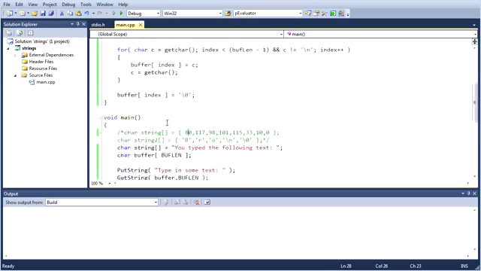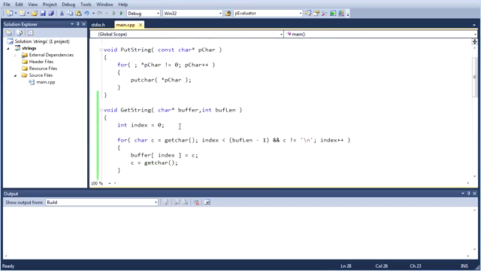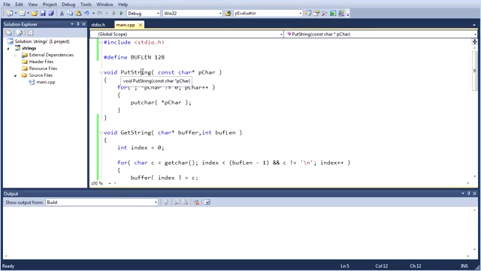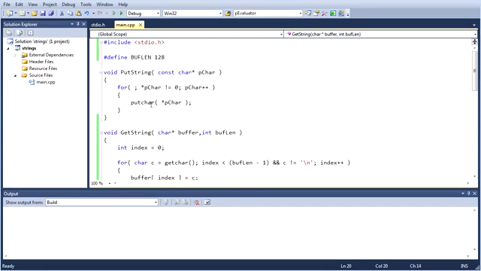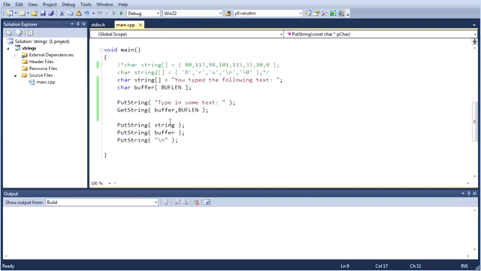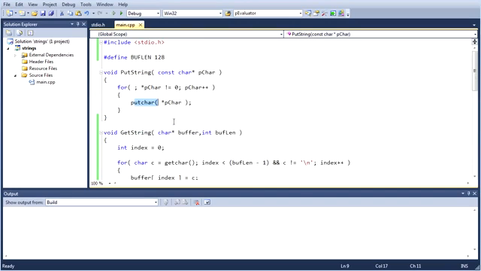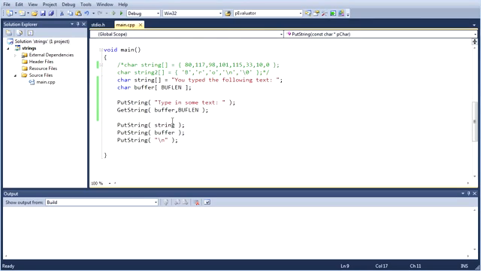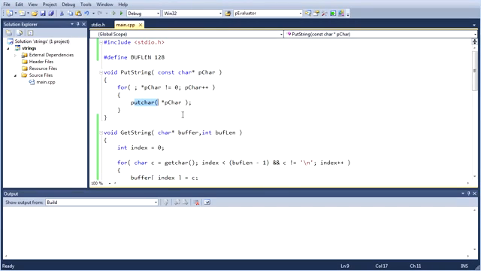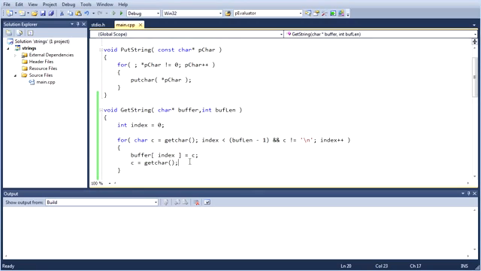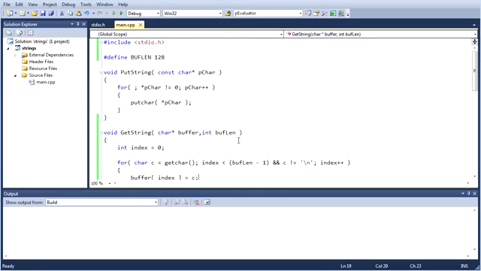Now you might be wondering, why am I making you do all this stuff? These functions already exist. Very good functions for putting strings and getting strings. So we don't have to fart around with getting and putting individual characters onto the display. But it's a good exercise to learn a little bit more about how strings work on their internals and get a little familiarity with working with pointers. So yeah, we're gonna keep doing it this way.